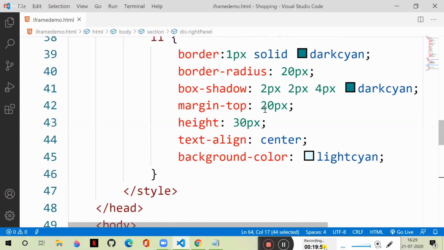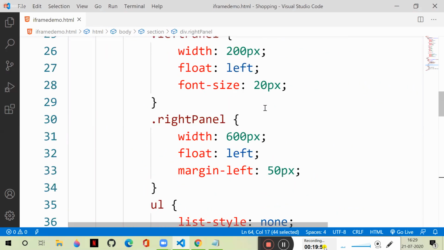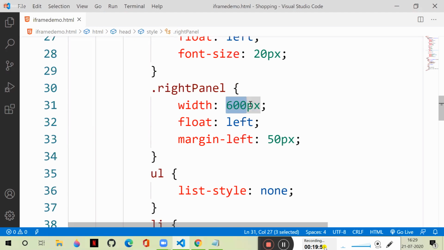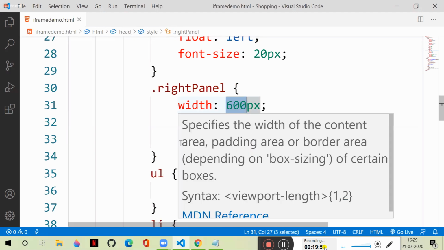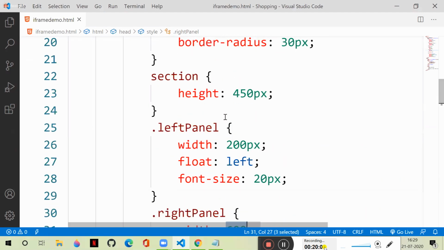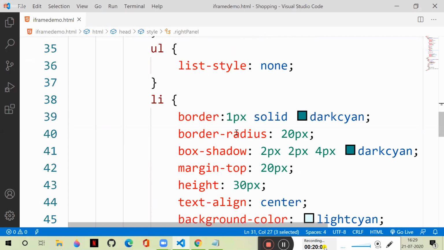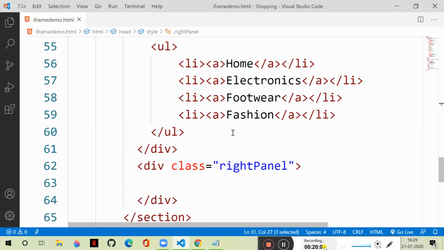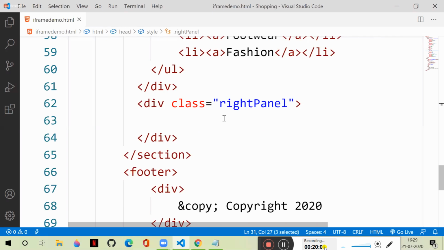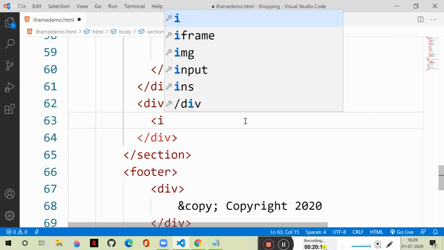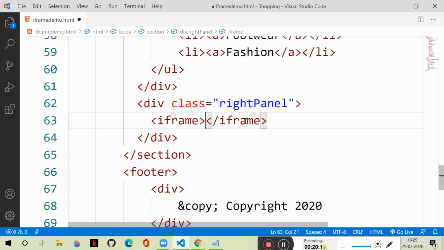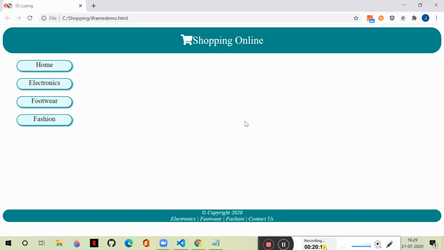This right panel, currently the right panel width is 600 and our section height is 450, right? That is the section height. And in the right panel, I will keep an iframe. Usually an iframe will come like this.